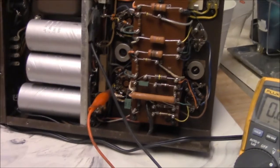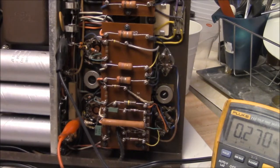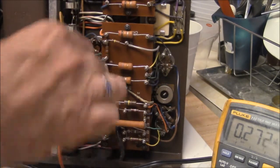So we got that. We got this other resistor looking a little burned up. That pot's jacked up. There was something else. I don't know. This thing could use a good going over.